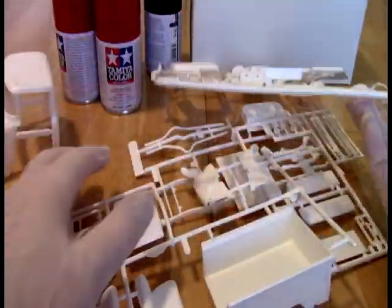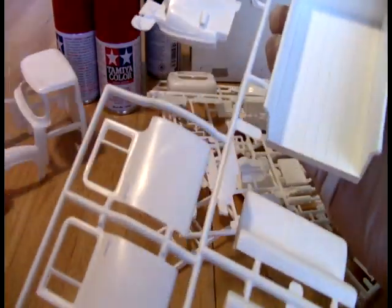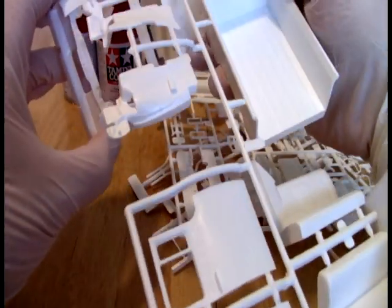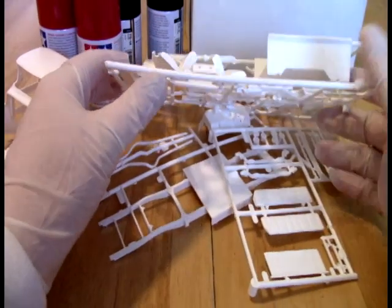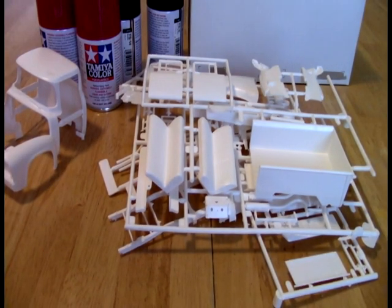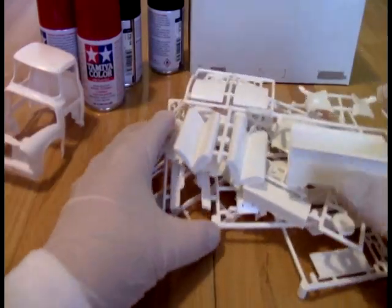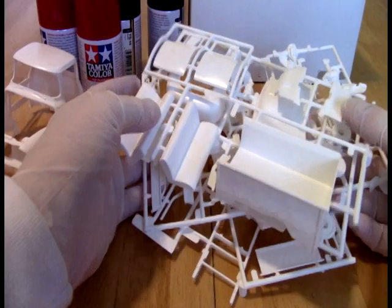You can see there's no inner fenders here at all. Is that what these are actually? Yeah, these are the inner fenders. I go to the firewall, I think. Wow. This is going to be a challenging build. I'm partially excited and partially not. I'm partially wondering what I just got myself in for here, but all right.